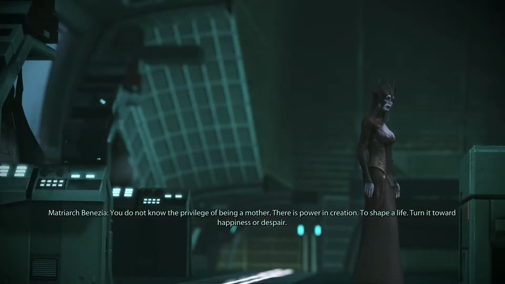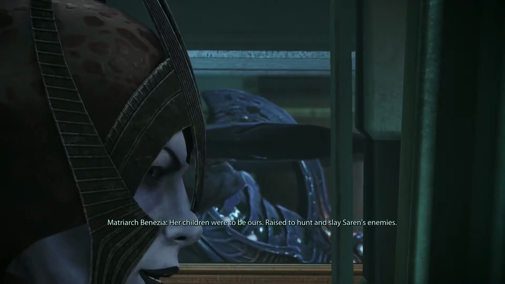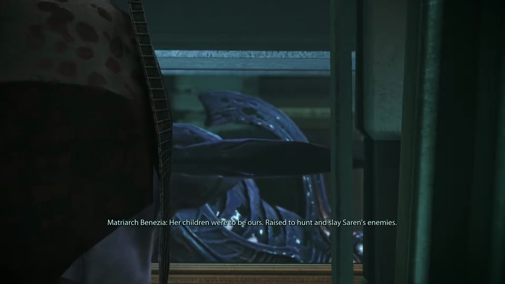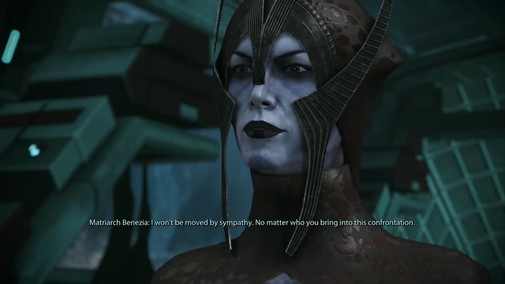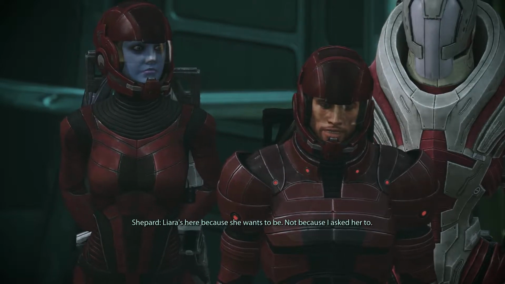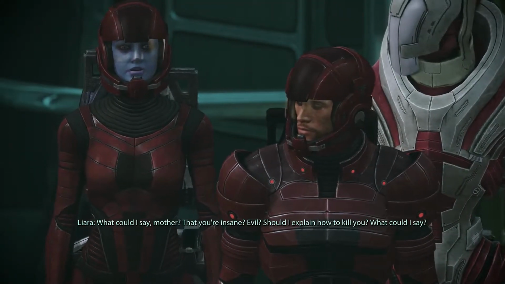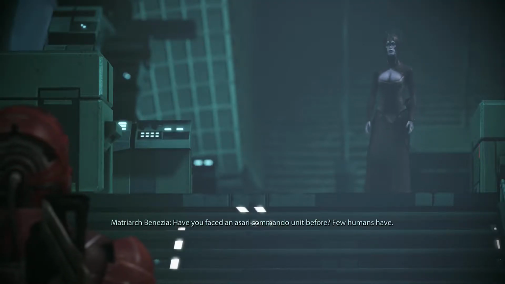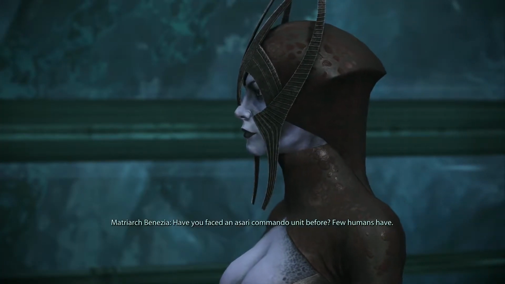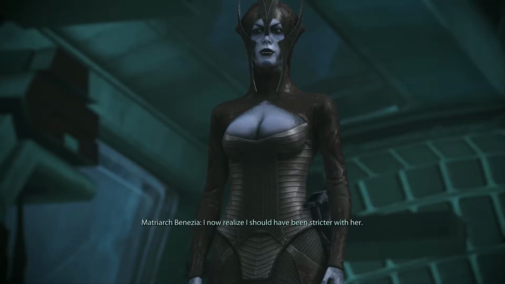What do you know? The privilege of being a mother. There is power in creation. To shape a life, turn it toward happiness or despair. I know you're talking about the Rachni, her children, but Liara is right here. Raised to hunt and slay Saren's enemies. I won't be moved by sympathy, no matter who you bring into this confrontation. Liara's here because she wants to be, not because I asked her. She's so proud. Indeed. What have you told him about me, Liara? What could I say, Mother? That you're insane? Evil? Should I explain how to kill you? What could I say? Have you faced an Asari commando unit before? Few humans have. I can't believe you'd kill your own daughter. I now realize I should have been stricter with her.